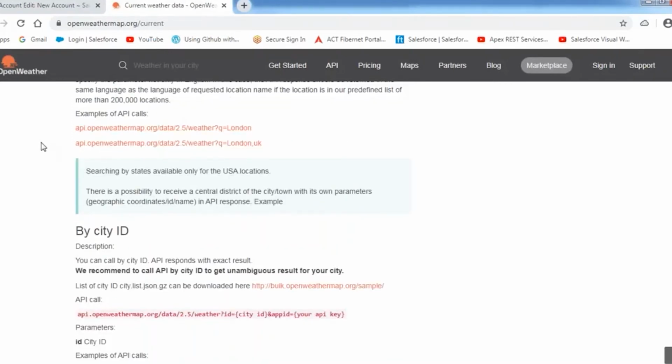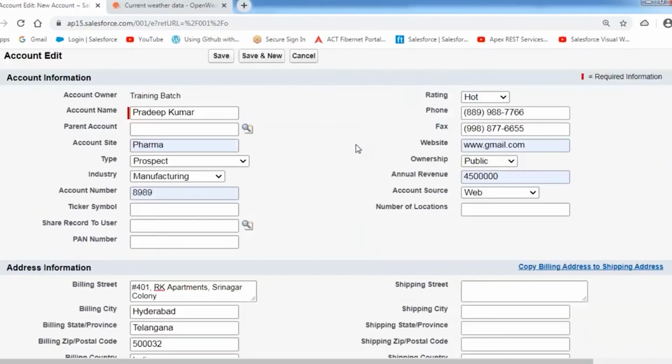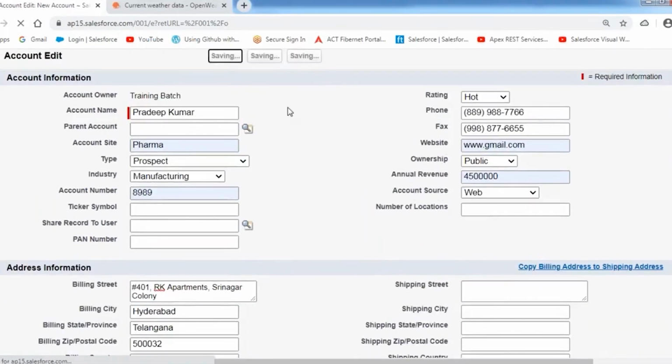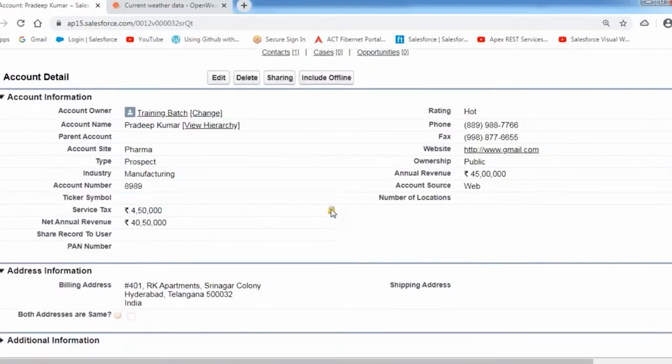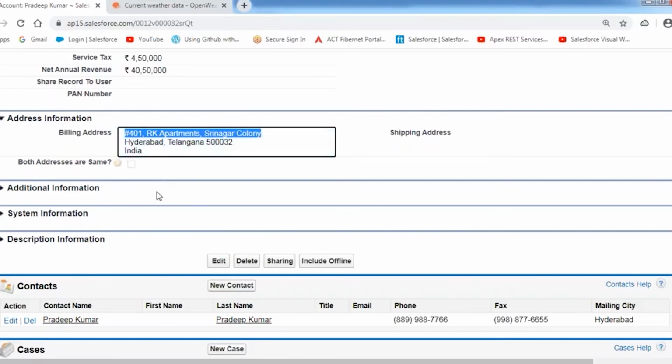Now, sometimes you can raise a question. In the application requirement, sometimes we need to integrate. For example, as soon as you click the save button, my record has to be saved. Once the record has been saved successfully, I immediately want to show a Google map over here, based on this address. Based on the flat number, apartment name, street information and city they have mentioned, I would like to collect the geographical coordinates, that is, the latitude and longitude values, and based on them show a Google map over here.